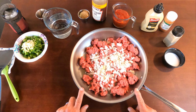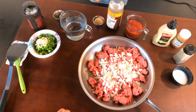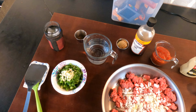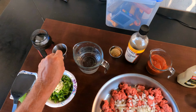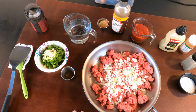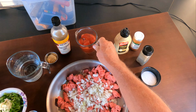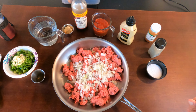What we have here is a pound and a half of ground beef and about half an onion. So the onion's diced, beef is sprinkled out. We're going to get that going. Then we're going to add one bell pepper and about four cloves of garlic. We're going to add a little bit of water to that to break it down. After this cooks and is crumbled, we'll add, almost forgot, a teaspoon and a half of salt, half a teaspoon of pepper. So we'll cook all this down a little bit until it's crumbly. Then we're going to add two tablespoons of brown sugar, a dash of Worcestershire, 3/4 of a cup of ketchup, about a teaspoon of Dijon. Then we'll salt, pepper, and cayenne to taste.